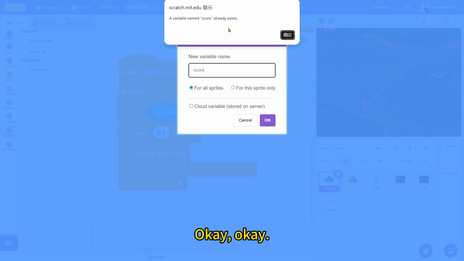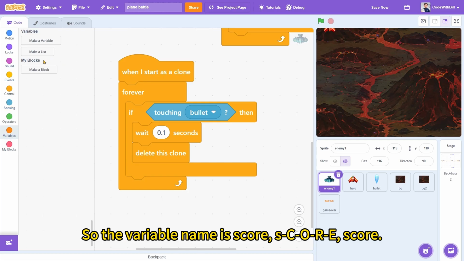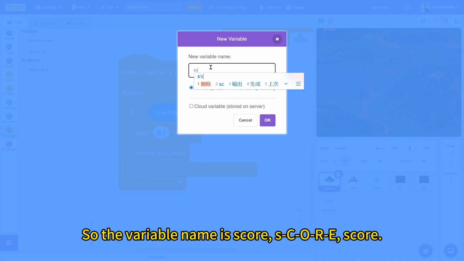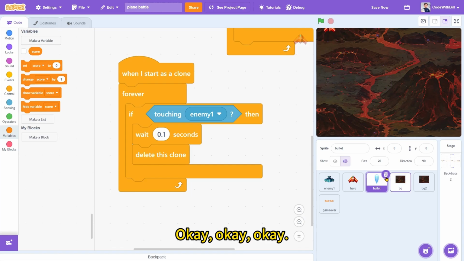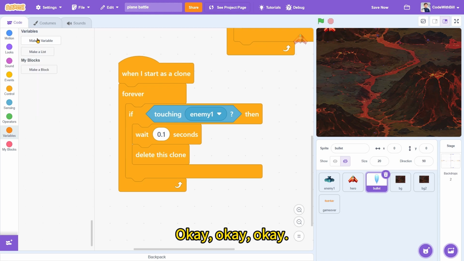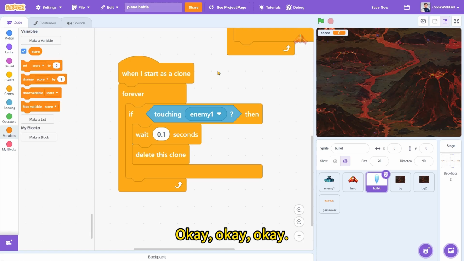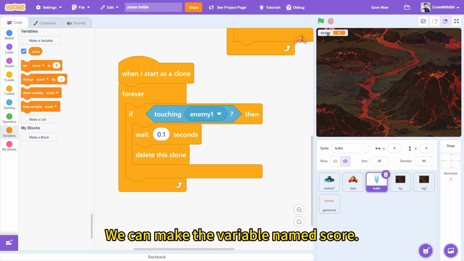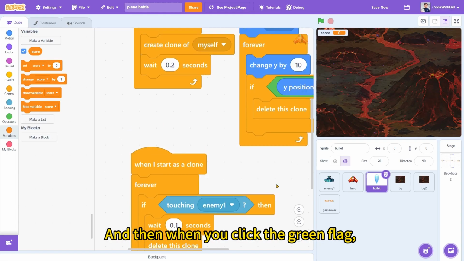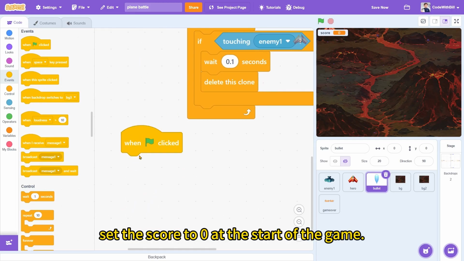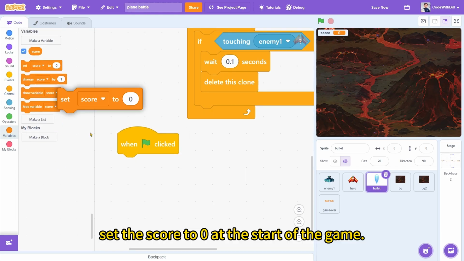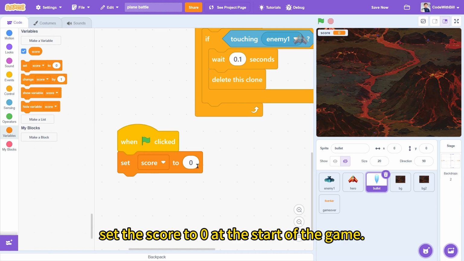So the variable name is score. We can make the variable named score, and then when the green flag is clicked, let's set the score to 0.